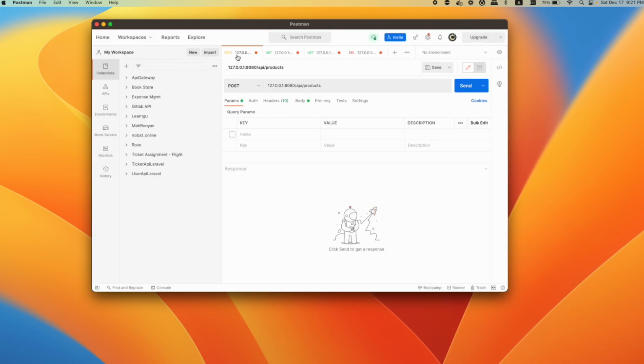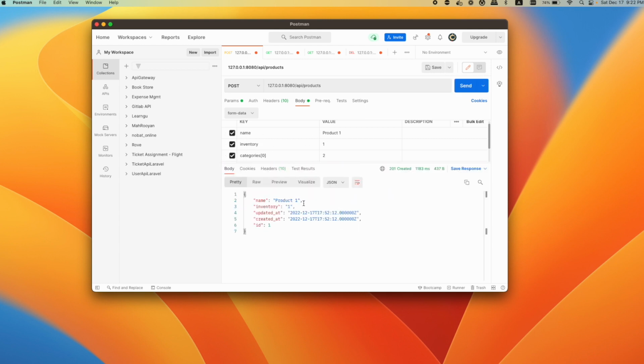So let's pass these APIs and let's go to define a new product. Name a product 1, inventory 1, categories with 0 index is 2, and categories with 1 index is 3. It's necessary to sync the categories to the product. So let's run this API.